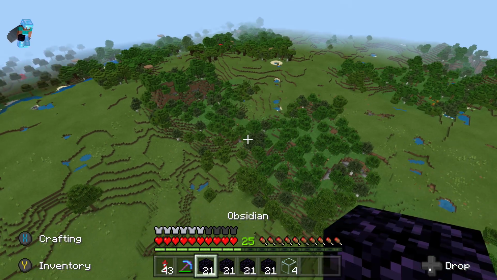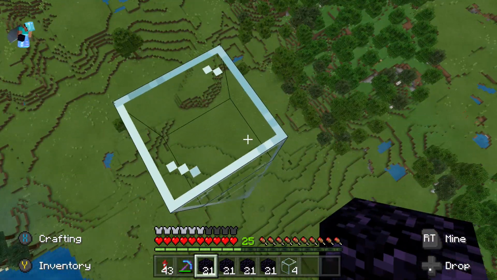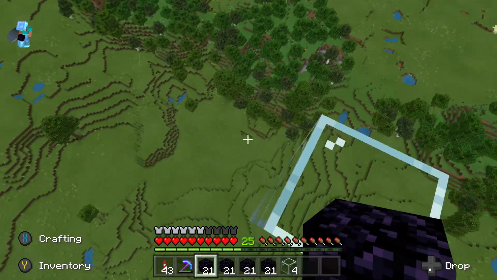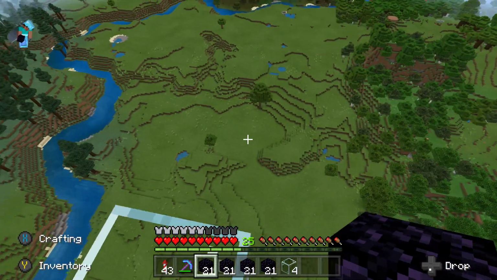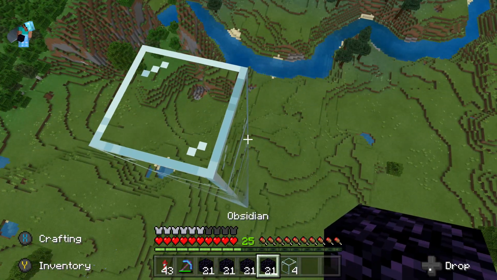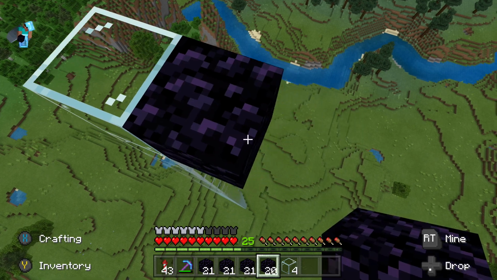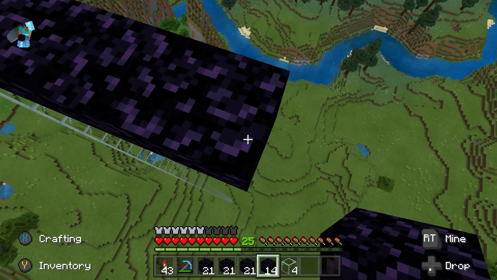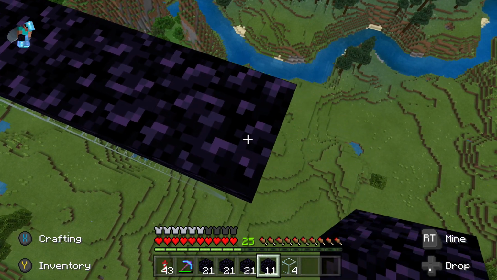The first thing we're going to do is I would recommend going up in the sky. You don't have to, you can build it on the ground, but I just like doing it in the sky. And we're going to need a nether portal that is 21 by 21. I just have the 4 blocks right here. I'm going to go ahead and build out 21 blocks exactly like it says. So I'm going to keep doing this.